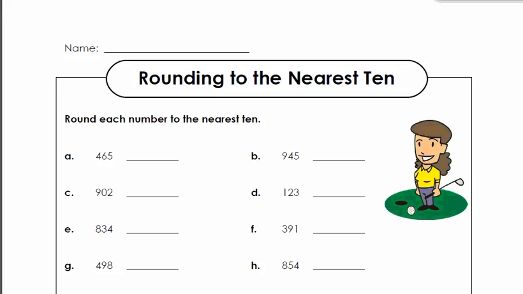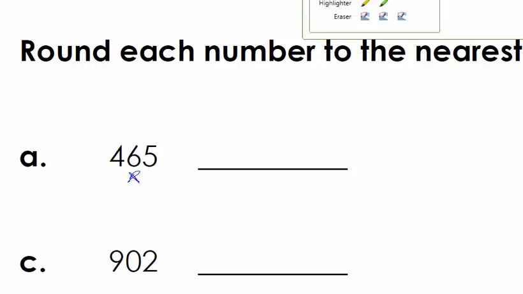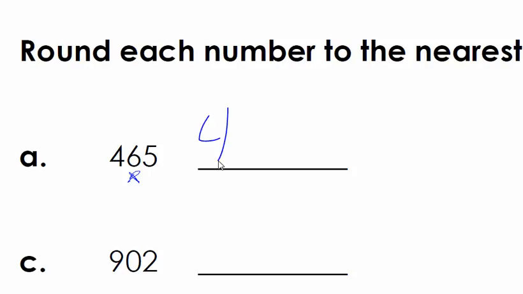So this worksheet is also part of your math packet. It says rounding to the nearest 10. So my answer is going to have how many zeros? 1. Look at 465. What number's in the tens place? 6. Am I working with the 4 yet? No, so I put that down. Look at the number to the right. What does the 5 say? Add 1, so what's 1 plus 6? 7, and replace the 5 with? 0.